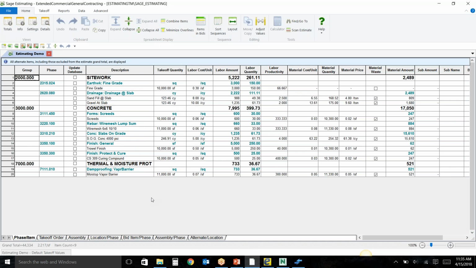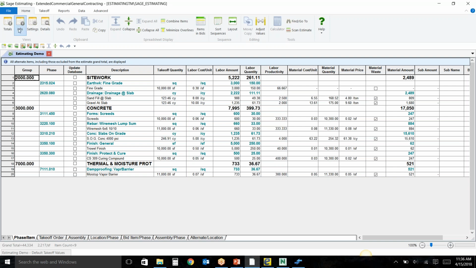What I like to do before we start to do takeoff during a demonstration is give you a lay of the land and show you what all these various tabs are at the top and go over some of the buttons at the bottom. And then from there, we're going to jump into doing some takeoff, and I'll show you what that looks like as we go along. So for today's demo, I went ahead and created an estimate. And for the purpose of this demo, we're just going to call it Estimating Demo.